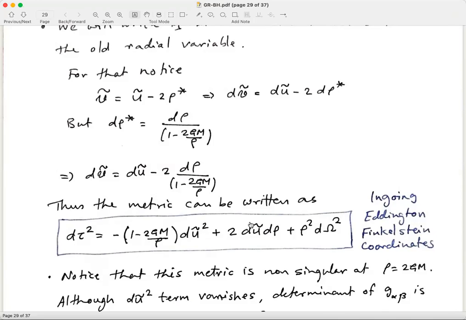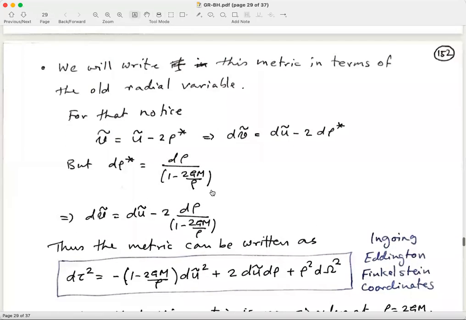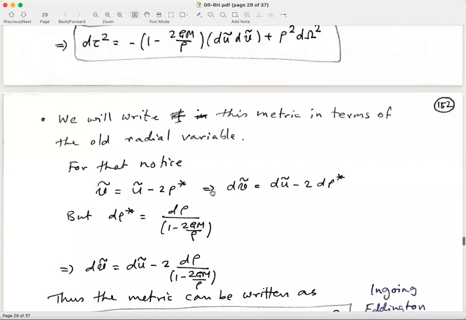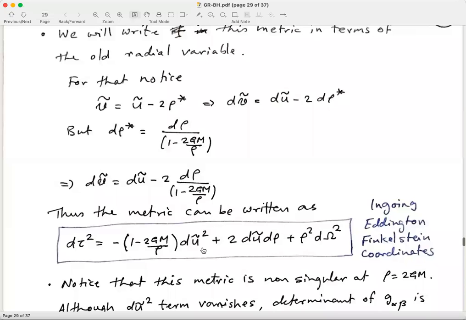Now this is the form of the metric that you would land up with by looking at this expression. It's not very difficult to see why it would look like this. du tilde gives you du tilde squared times this factor, but in the d rho du tilde piece the factor 1 minus 2GM by rho gets cancelled, and you get a factor of plus 2 times du tilde d rho, which is what we have. So the du tilde squared piece has this factor, but du tilde d rho has only a factor of 2 sitting in front of it. So this is a metric where for the first time we actually see that rho equals 2GM is nothing special.